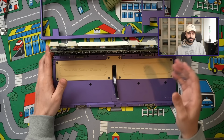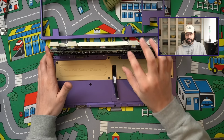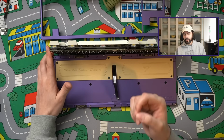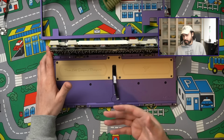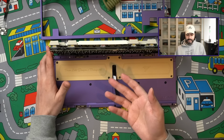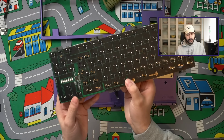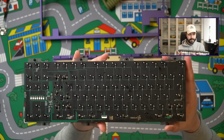Also, for those of you wondering, ribbon versus JST versus Molex, in the vast majority of situations, it doesn't really matter. The limiting factor is not the technology that you are using. The limiting factor is the quality of the connector that you are using. Just like anything else, there are good quality connectors and poor quality connectors. And ribbon and Molex get a bad rap because of people's experiences with very, very, very cheap connectors. But the connectors here are quite good. Works fine. Let's have ourselves a look at the PCB.